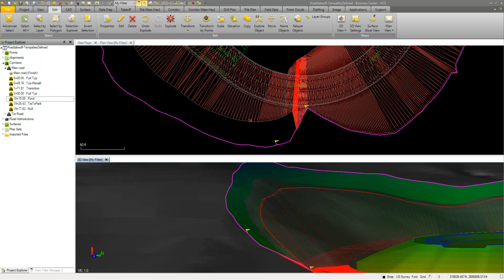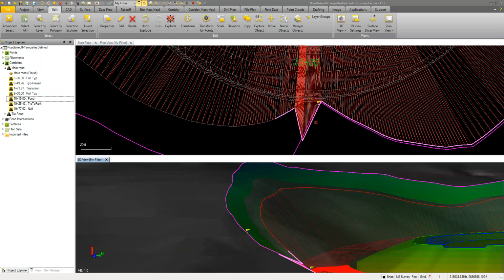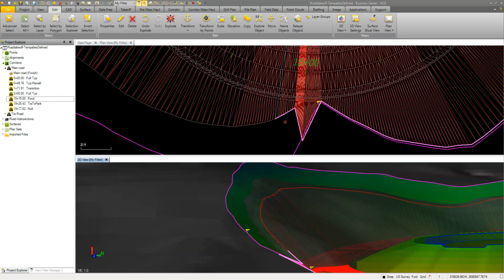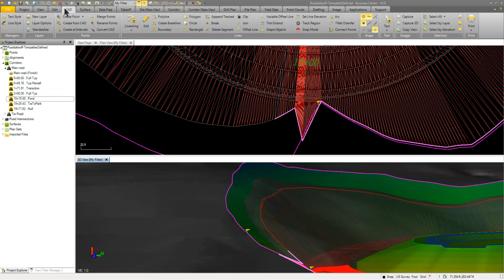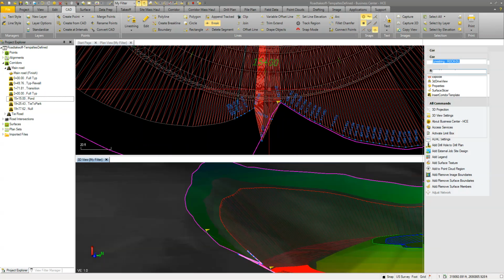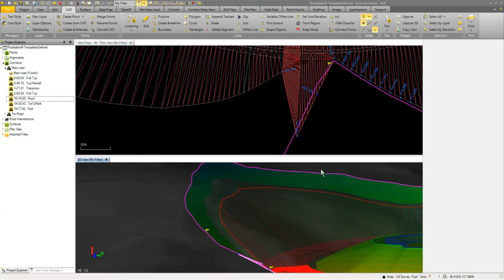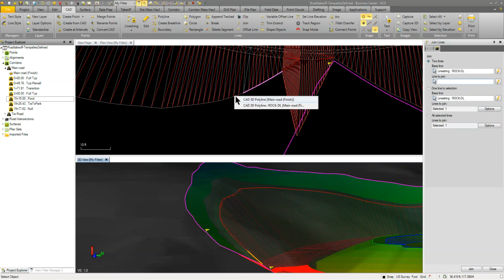By exploding it, you can see here we've got this line, which is our drainage line, and we have another one over here, which goes all the way around. So we've got a couple different pieces there. What we want is, let's take that one and break it. So I'm going to do a quick break, and we'll break it at this point right here. Then we're going to take this line segment and join it with this other line segment here.